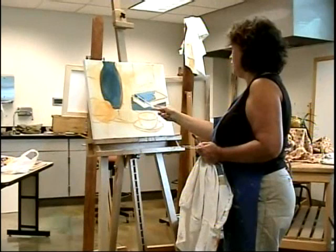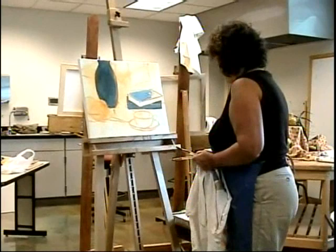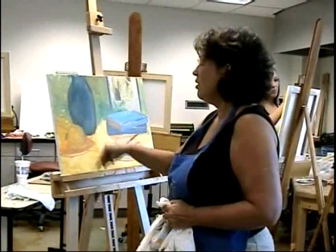Notice that I'm not painting as if I were painting a house, going up and down and up and down. And I'm also not painting with the point of my brush. If I'm painting with a point, my paint just disappears real quick. But if I paint holding my brush like this and paint using the side of my brush, I can get a lot more painting done in a lot less time.